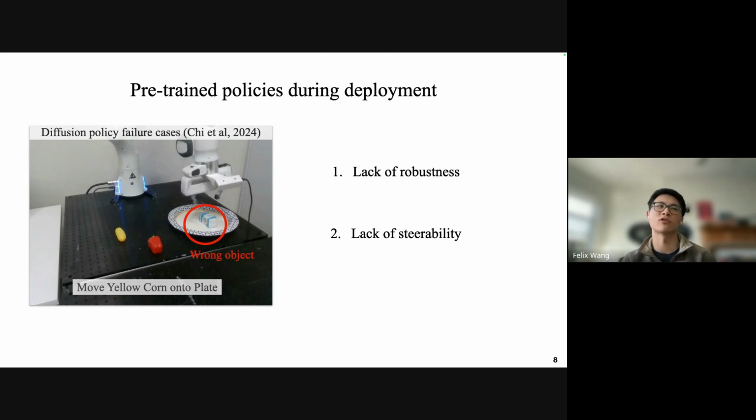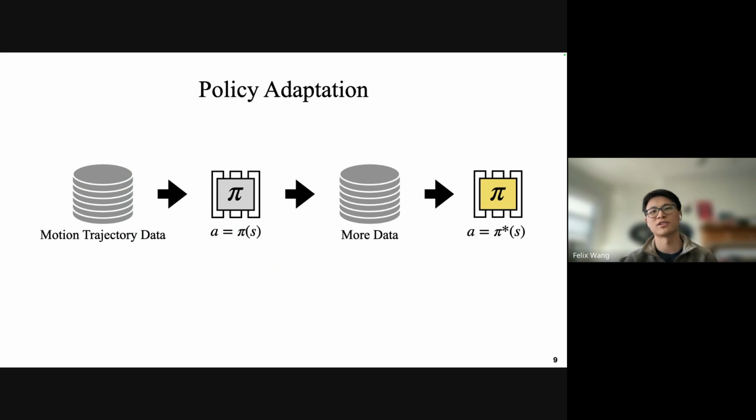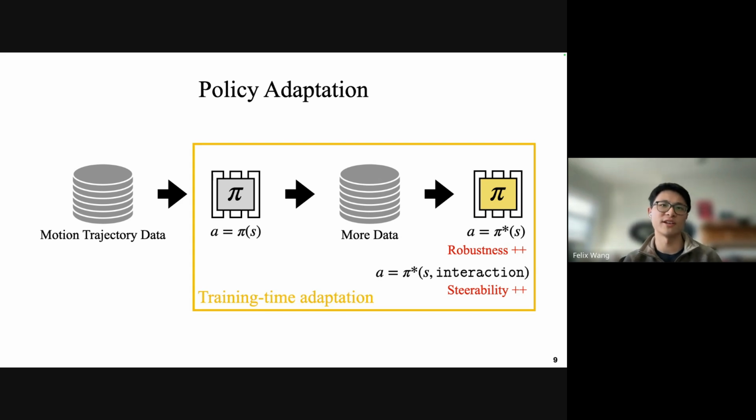Typically, what people do is they will try the system again, use a different prompt, for example, and hopefully it will work. Another way of fixing this issue is you can just ask the user to collect some additional data, and then you fine-tune your policy with that additional data for that particular task, right? This is one way to increase the robustness. But additionally, you could also fine-tune your policy to now input online interaction or correction inputs. So now you can also somehow change the policy weights or structure so that now it accepts this online correction to improve stability. I call all these kind of changes training time adaptation because it requires changing the weights in your model. This is all very effective and good approaches.